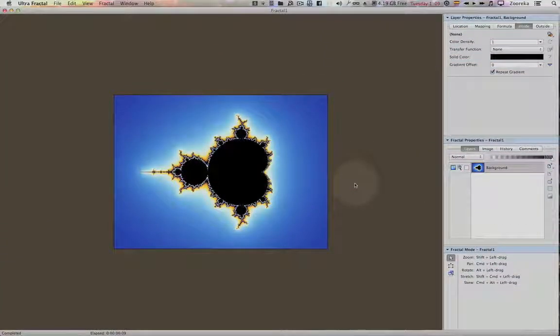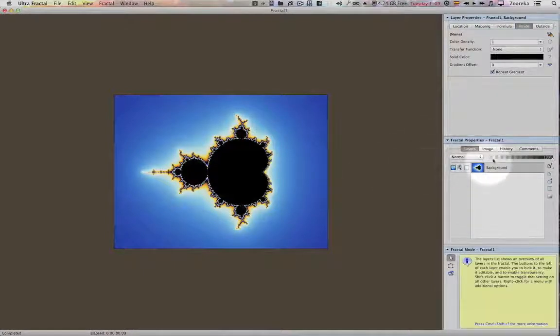In a previous lesson, I mentioned we'd probably take a look at an example where you'd use inside colorings, possibly as opposed to outside. And I also showed us how we'd locate a Ducky formula via the browser, i.e. the library search function in the browser. So in this lesson, we'll have a look at the inside. I don't think we're going to take this to a full fractal, but I'm just going to show you briefly how to find it. And basically we might do one or two layers and see how it goes.